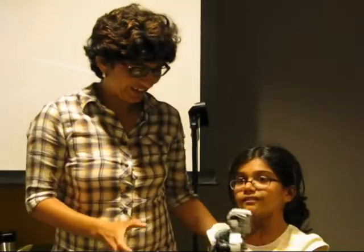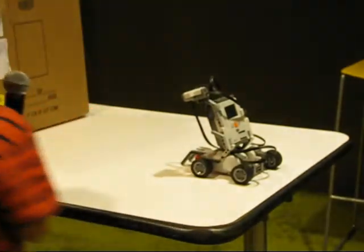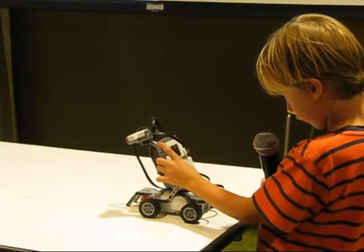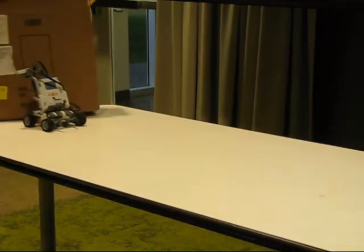Okay, Carter has one. Can everyone hear me? Yes. It's another NXT bot, but it works differently. What does this one do? You want the box off the table? Yeah, put the box a little farther. Oh, it's going to go all the way to the box? Yeah. Okay. It waits 2 seconds, then does it over again. Okay, cool. Kid has potential. Yes, he's going to program it live. That's real life.